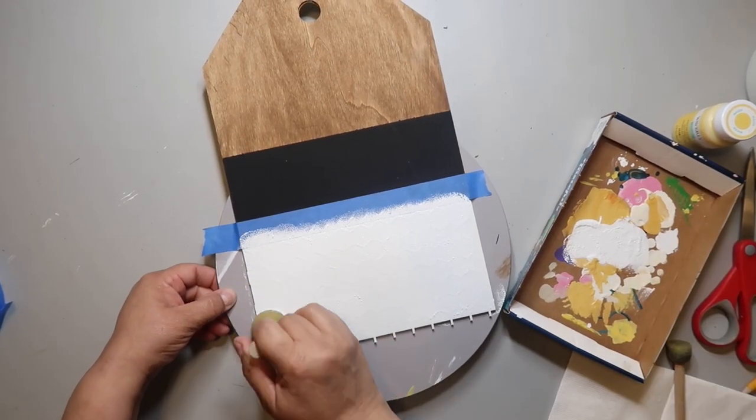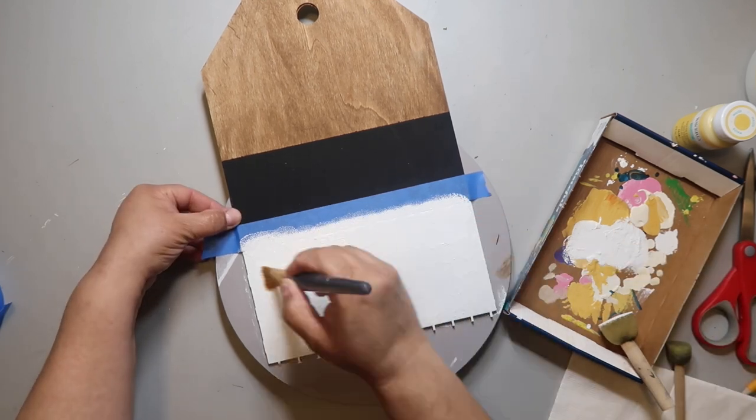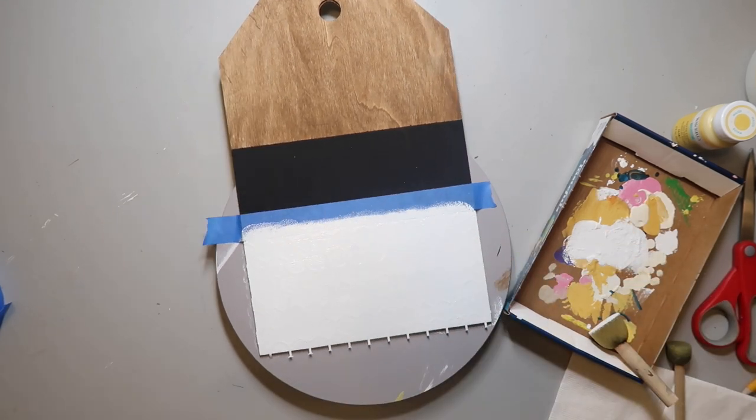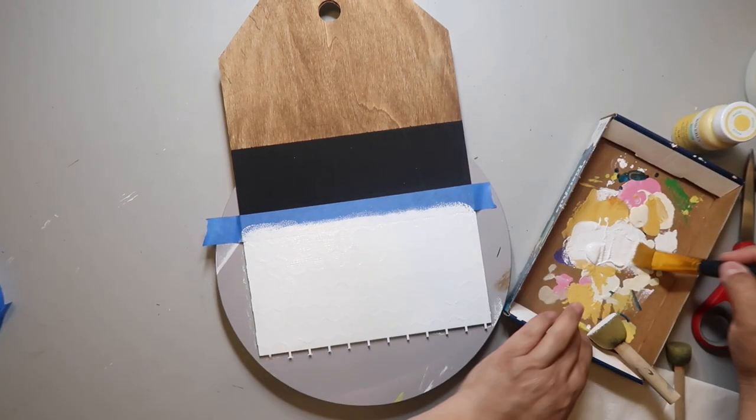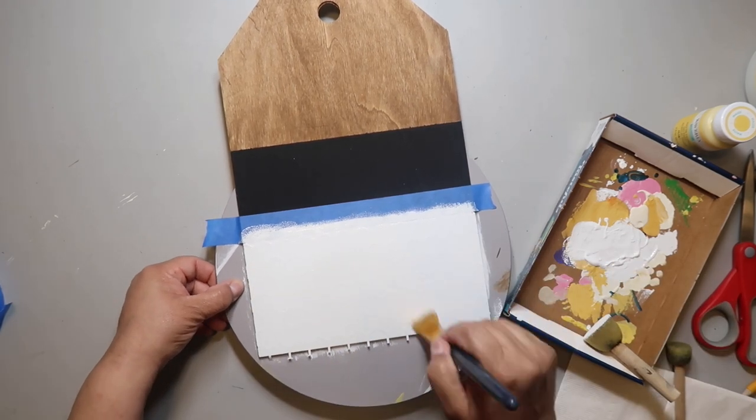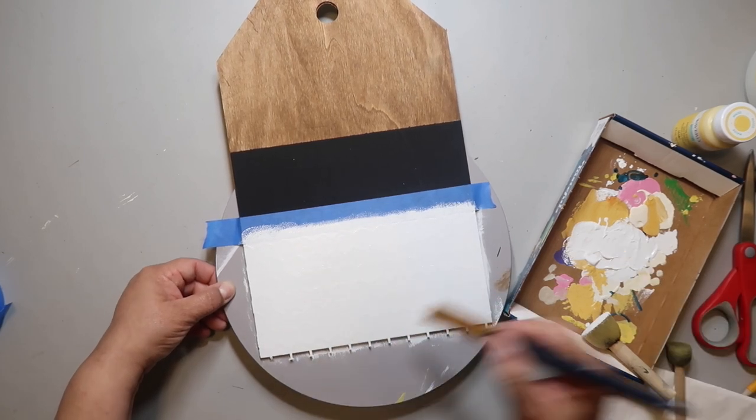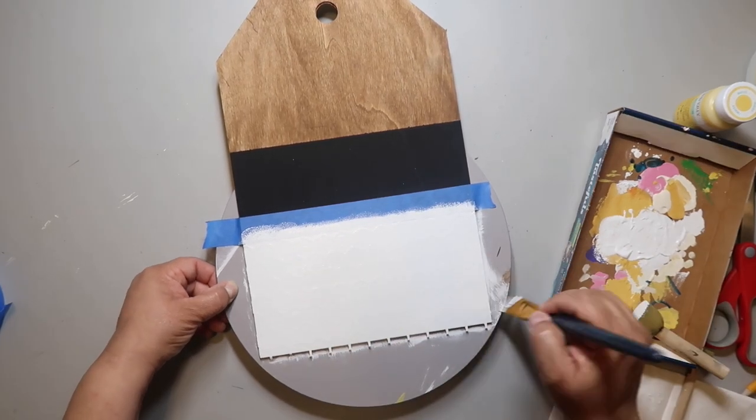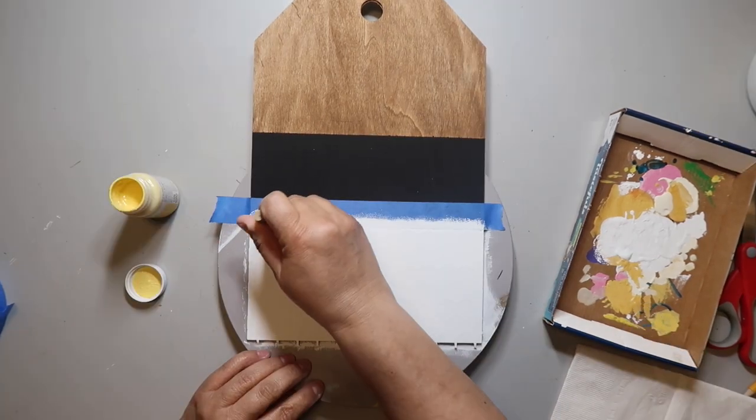Now I'm adding a layer of the white that I used earlier to act as a sealer because I'm going to be stenciling on. I wanted to make sure that the yellow that I'm adding doesn't bleed so I'll have crisper lines. I'm putting a coat of the same color paint that is the base coat. Some people do mod podge. I try to do the same color paint that I already had as the base coat.